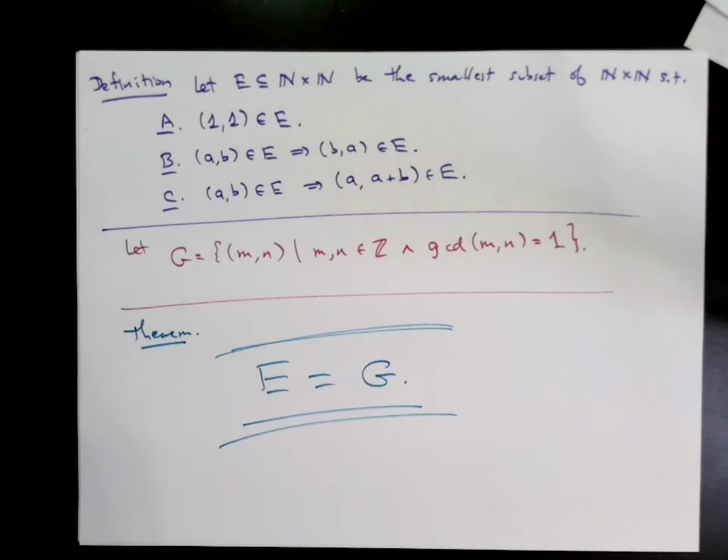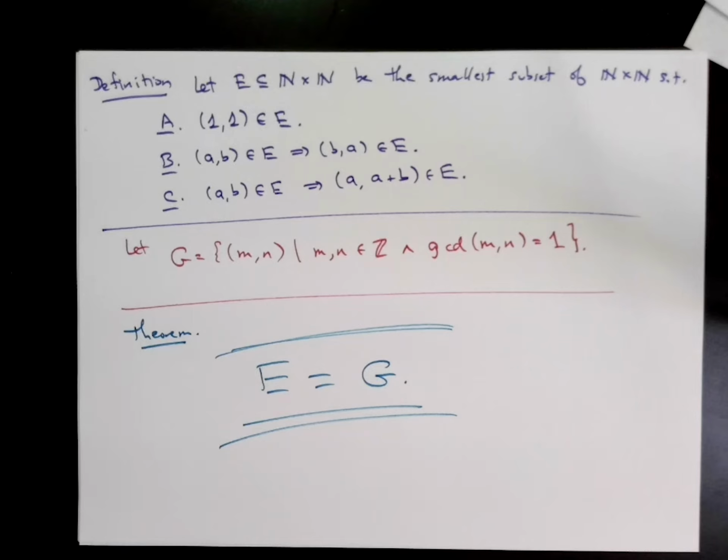Notice that if this theorem is true, then we have two different descriptions of a set. The definition of E is a purely algorithmic one. One could imagine writing a computer program to iteratively generate all the elements of E, given the three properties above. The set G is an explicit global definition in terms of a single property. We're going to show that these are the same. And it's always good when you can show that a single object has two descriptions, because this gives a deeper understanding of the underlying object in the first place.